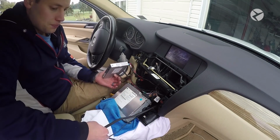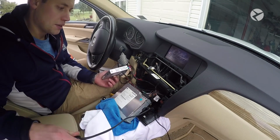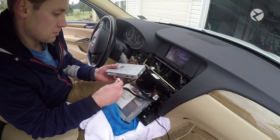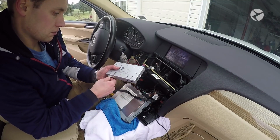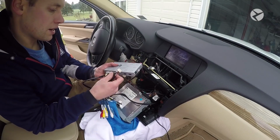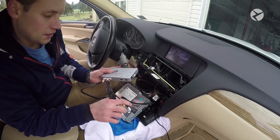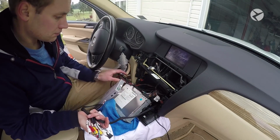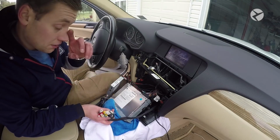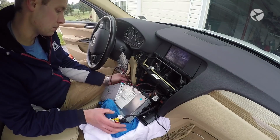Then what you want to do at this point is grab, this is from the big block harness, but there is a white connection, and this is your power. So we're going to go ahead and plug that in. And then lastly, you want to grab your AV in and out, and plug that in as well. Make sure all of these wires are going to be able to be mounted underneath the head unit here. So just make sure that you're conscious as we go.